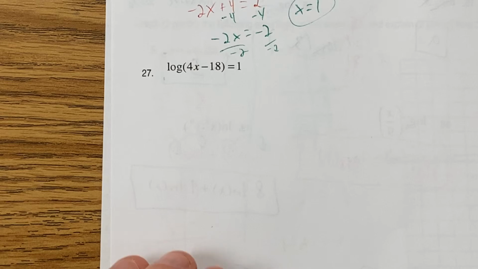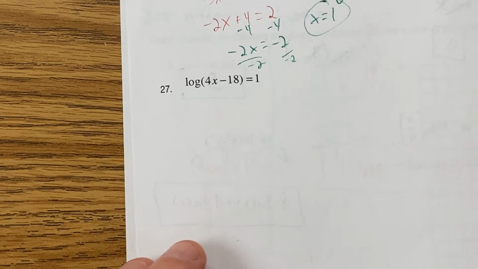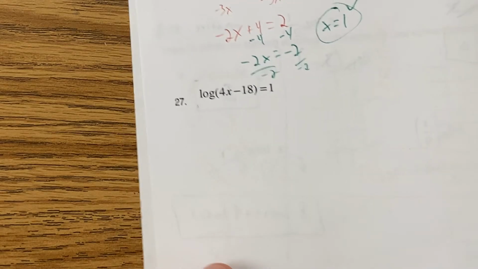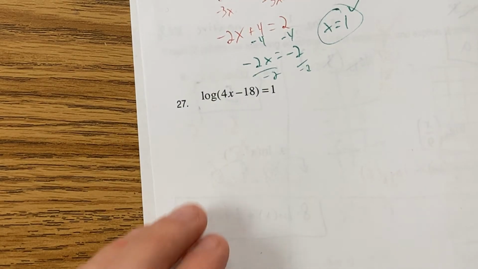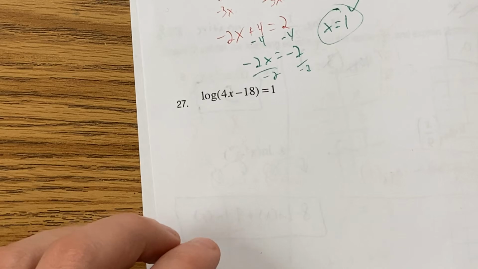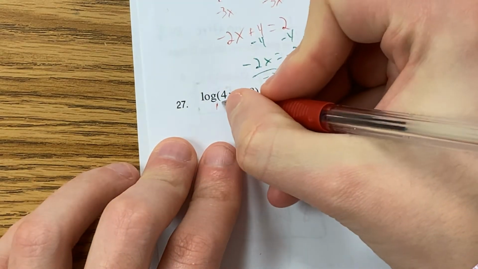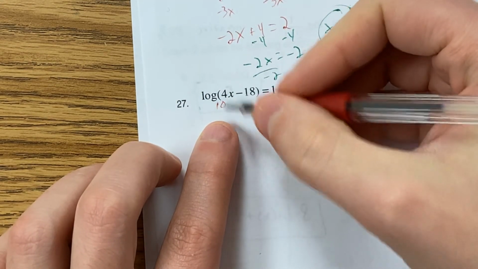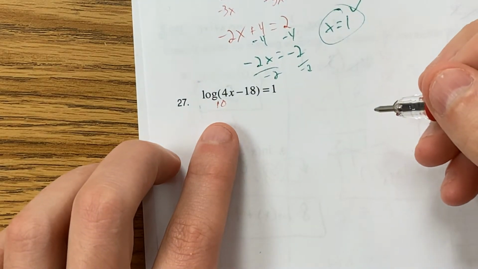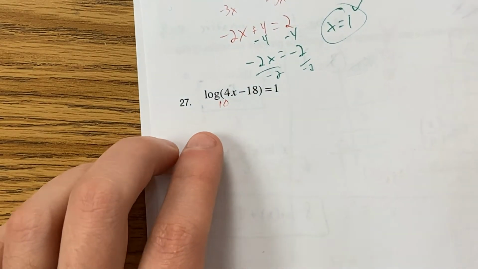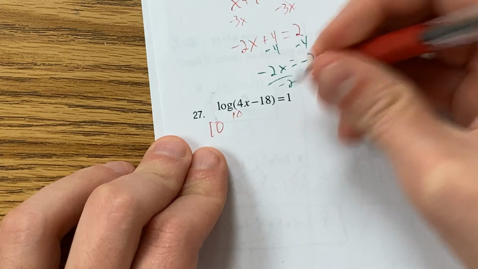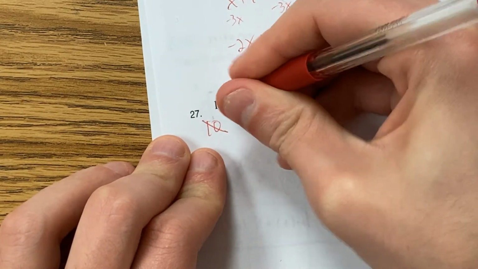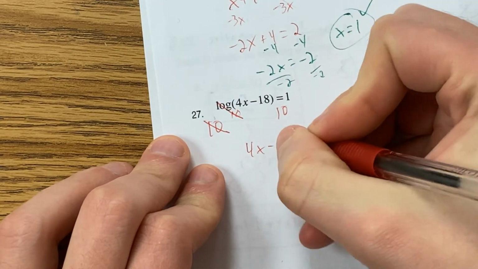Last question. What's the base? I don't know, Mr. Anderson. There's no number there, so it doesn't have a base. It's 0 or 1, isn't it? No, it's not. It is a 10. If there is no number there, it is a 10. So the base is 10. So what base will you use? 10. You can exponentiate both sides to cancel that out, and you get 4x minus 18.